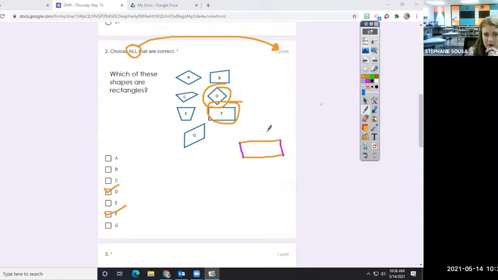It also requires 4 right angles, which this has, and our square was drawn like this. There's the 2 sets of parallel sides. There's the right angle, or there's the other set of parallel sides, and here's the right angles. Okay, so squares are rectangles. Rectangles don't have to be squares. D and F.